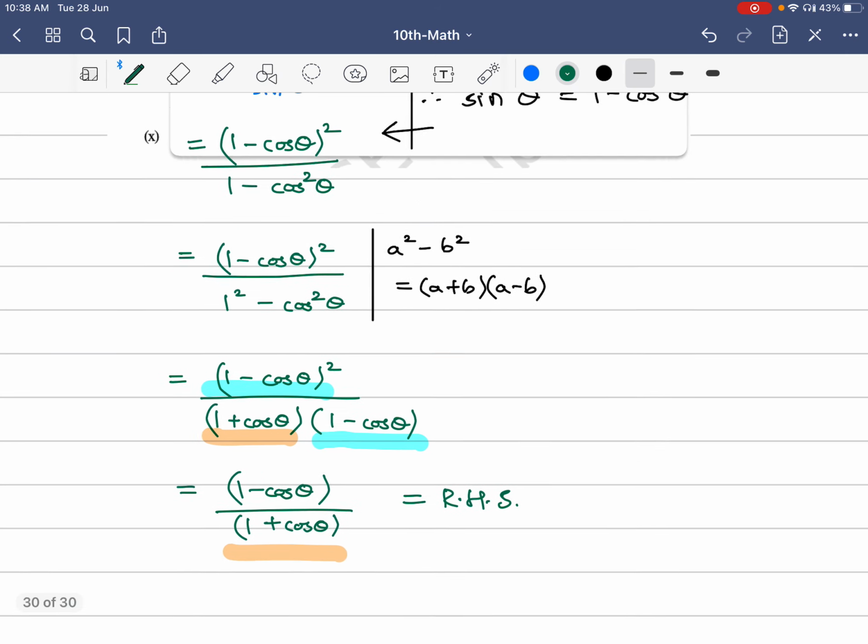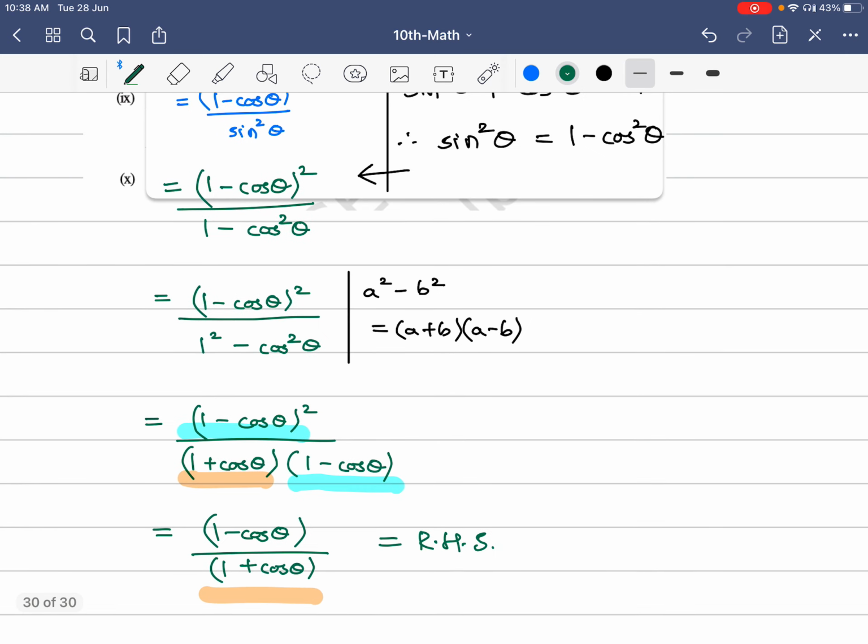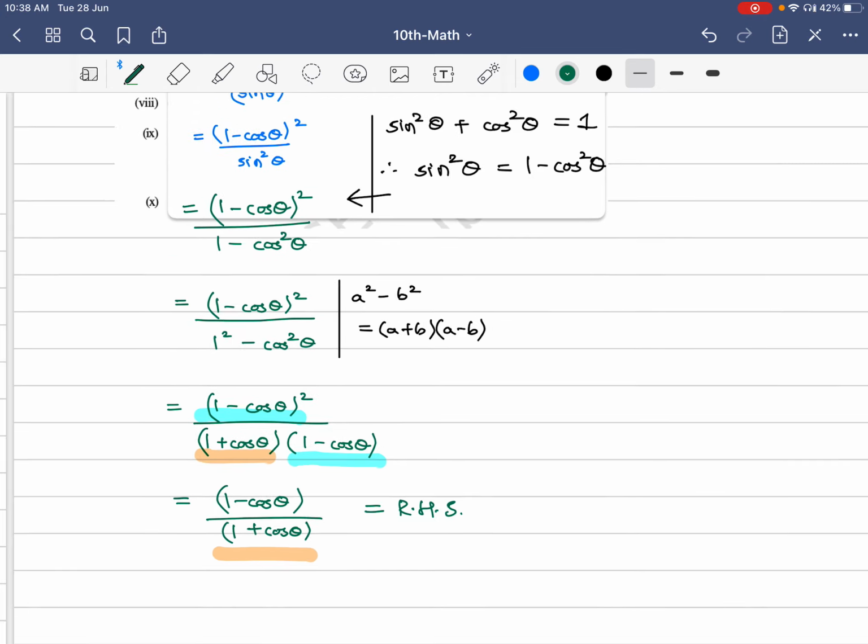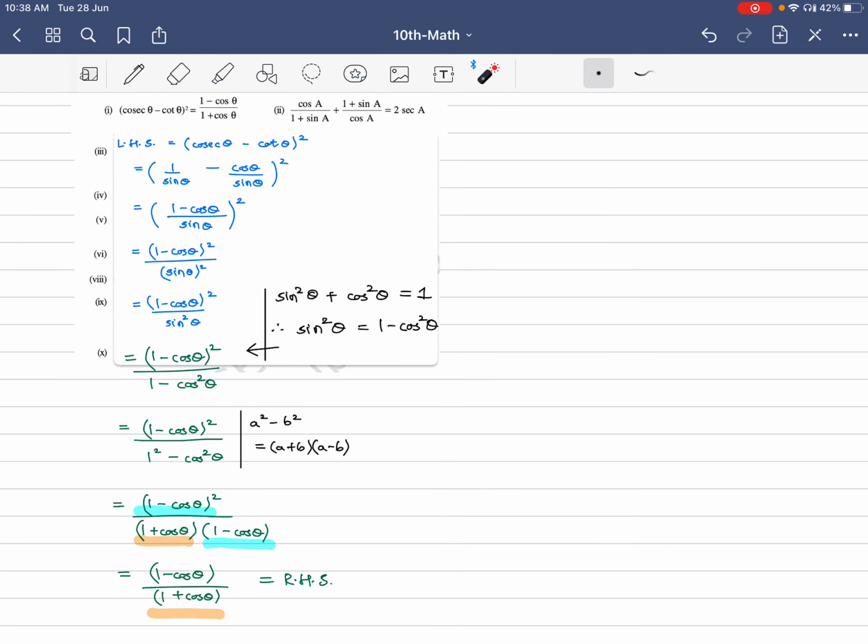Okay, so a little bit lengthy problem, but if you keep a little bit of patience and just focus on the basics. The basic of any trigonometric ratio problem is that you convert the given expression into sine and cos. If you convert the things into sine and cos, it's very easy to figure out. So we started from left hand side. It was cosec and cot. We started with cosec and cot, and everything was converted into cos of theta. So 1 minus cos theta, 1 plus cos theta is what we got here on the right hand side. Thus LHS is equal to RHS. So this is how we have solved problem number 1.